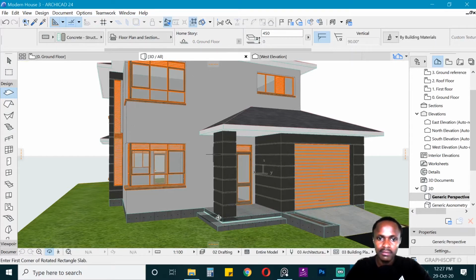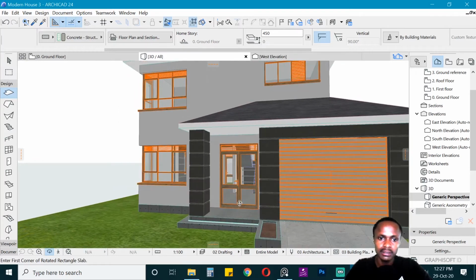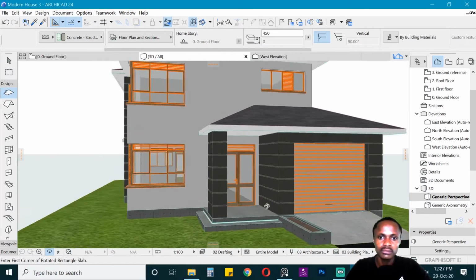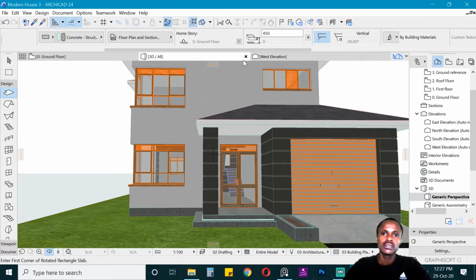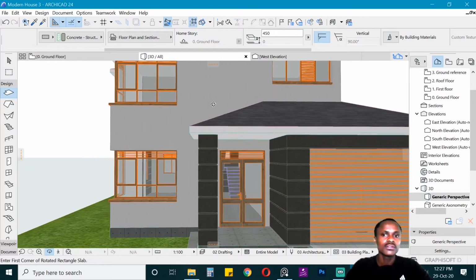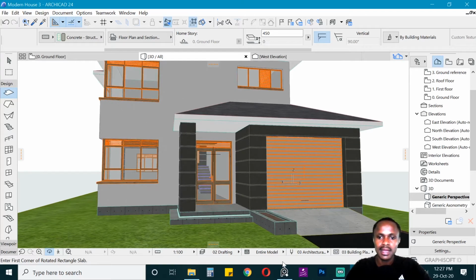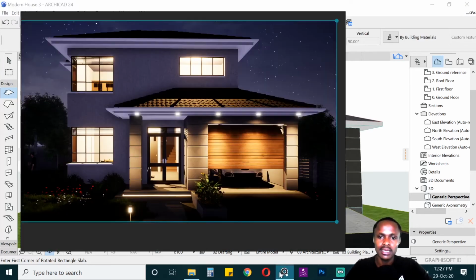And that is it. So we have that street lighting, which is good, really, when you light that up in the night. Very impressive. So let's go ahead and add those lights that you're seeing there. And by that, this is not to say that Archicad doesn't have specific lights that you can add, but I just want it to be simple. We are just using primitives, just a simple cube, and we can make it glow. So we need to do that.